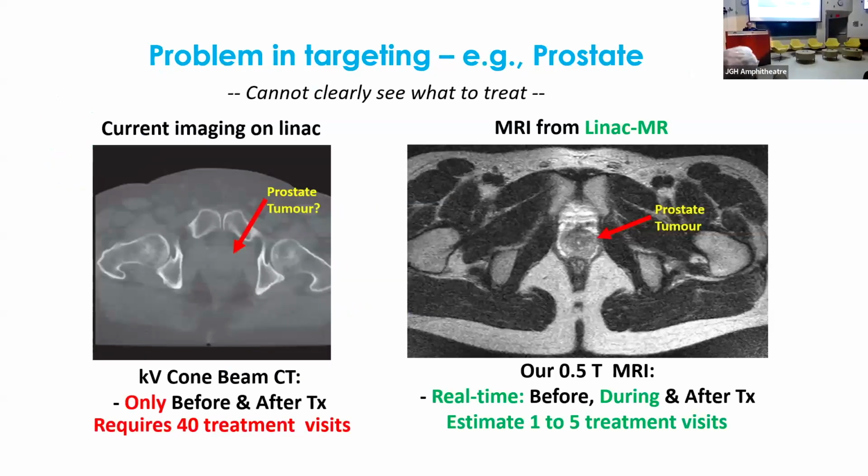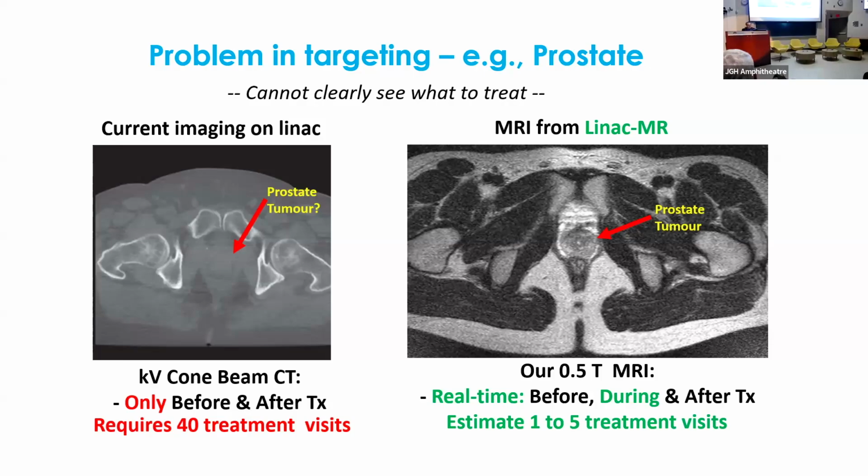So the first question is, why would anybody in their right mind try to merge a linear accelerator, linac, with an MRI, when it was thought impossible because one machine does not make the other one work? We thought about that carefully. The reason is to see what the problem is in radiotherapy. Radiotherapy is a very long process, and I keep saying, per patient it is still the most economical. Remember that, all the young people: the cheapest cancer therapy is radiation therapy.